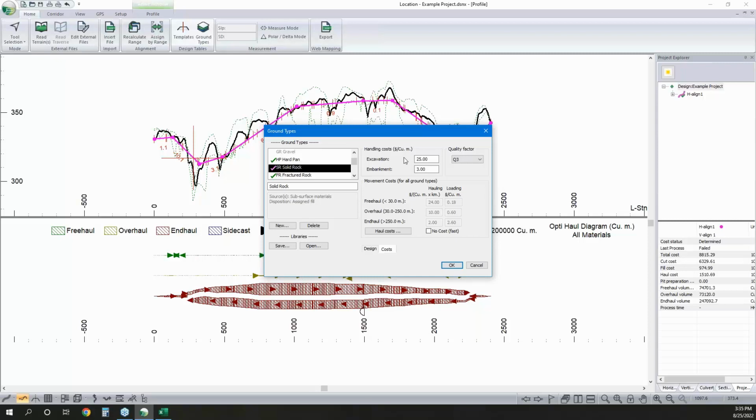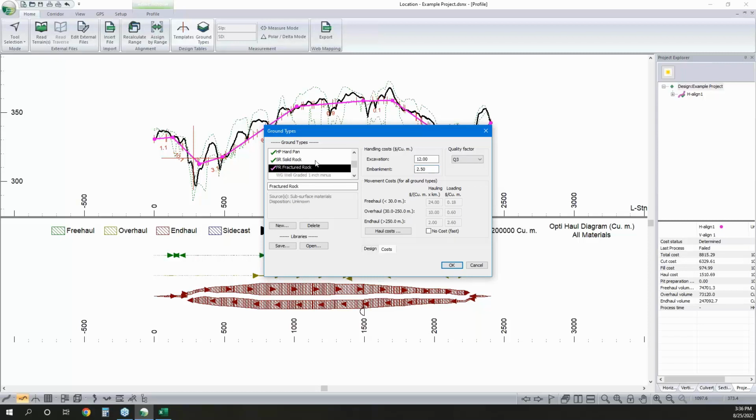Whereas my solid rock, if I'm drilling and blasting that, that's going to cost a whole lot more money. So I'm telling it it's going to be $25 a cubic meter to excavate. And there might be some sorting of the material. It's going to take a little longer to actually shape that into a road. So I've got that in an embankment cost of $3 a cubic meter.